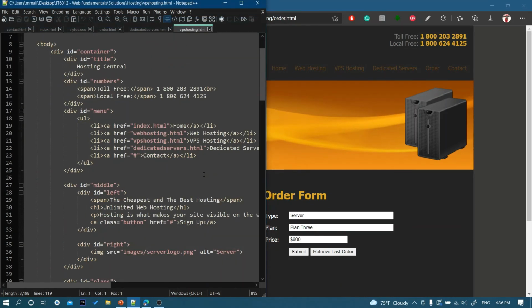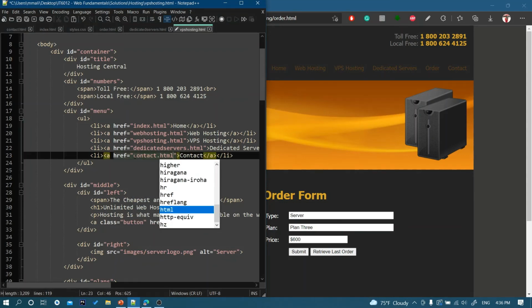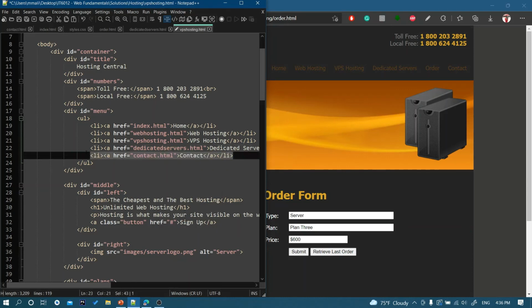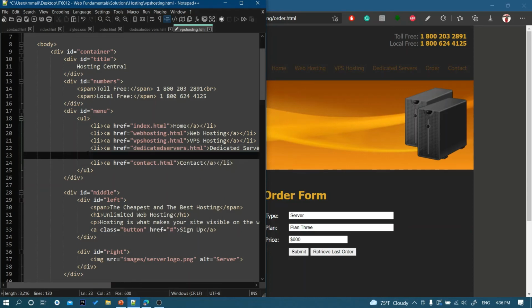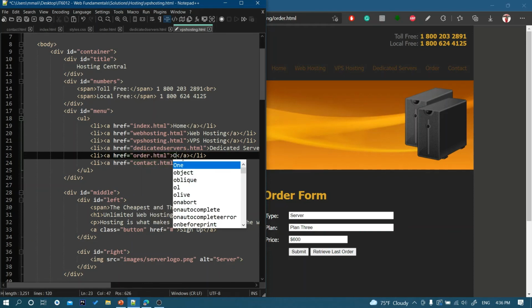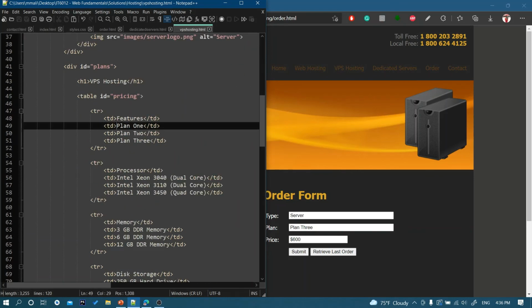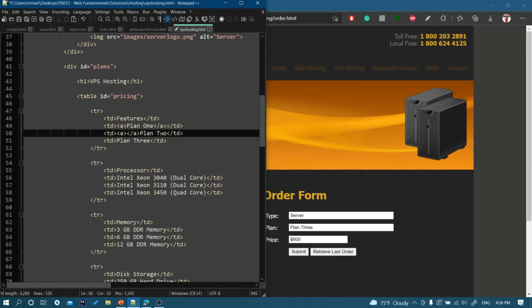Okay, and then add the link for contact.html, and then the same for order.html, order. Okay, and then create plan, plan, plan.